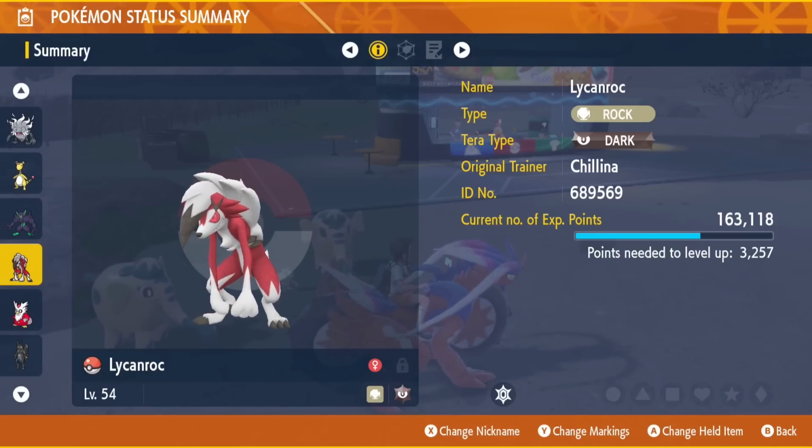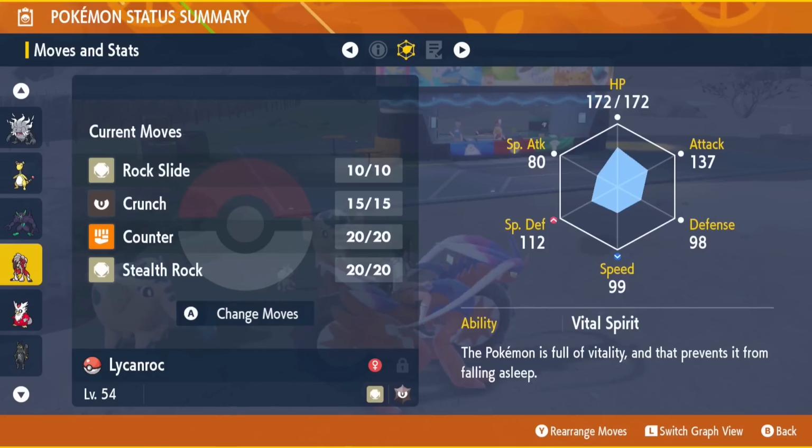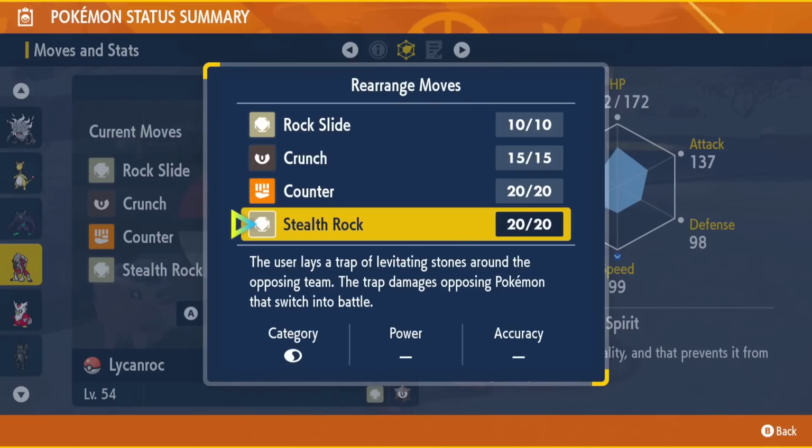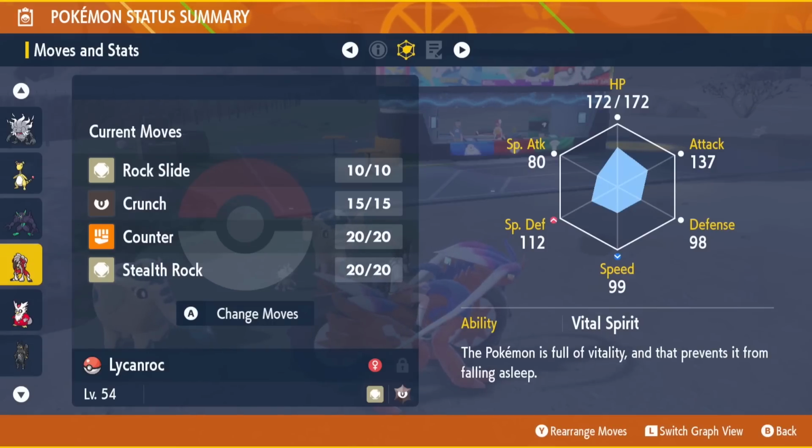Next, we got Lycanroc here with a dark Terra type, which actually fits this form perfectly, in my opinion. It's got Vital Spirit. We got Rock Slide, Crunch, Counter, and Stealth Rock. Probably going to go ahead and put those rocks out. Not really sure, but I imagine that would be the first move.